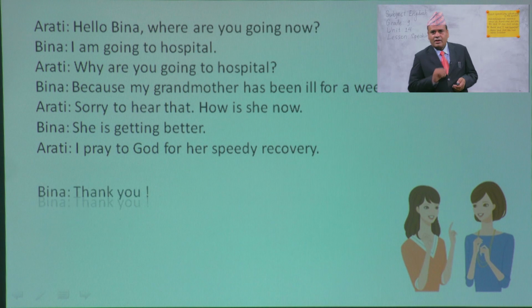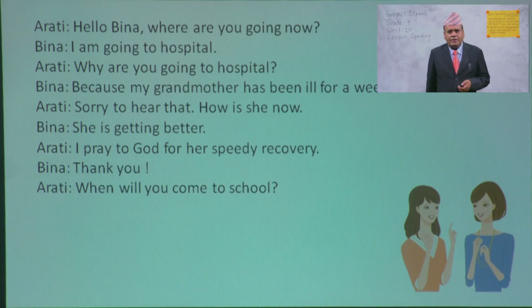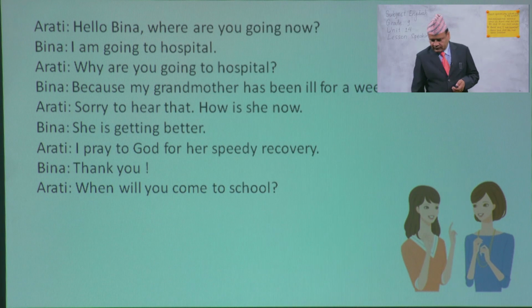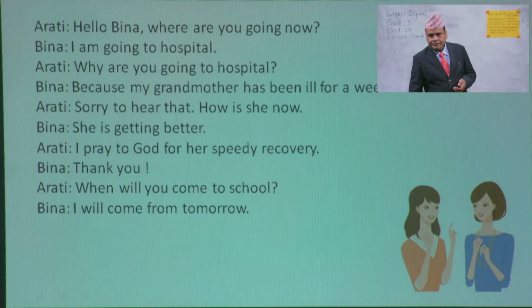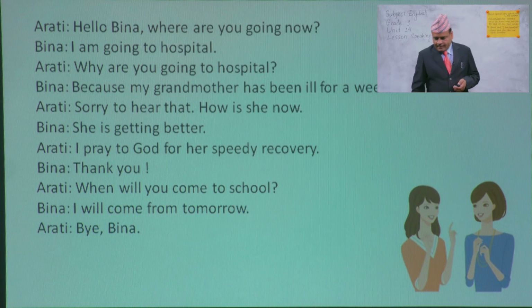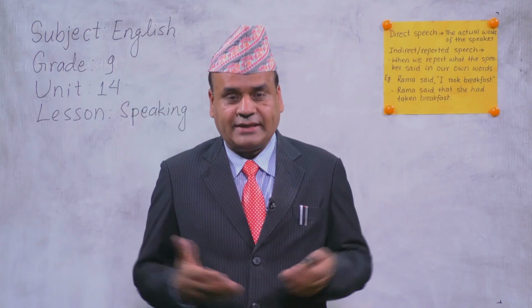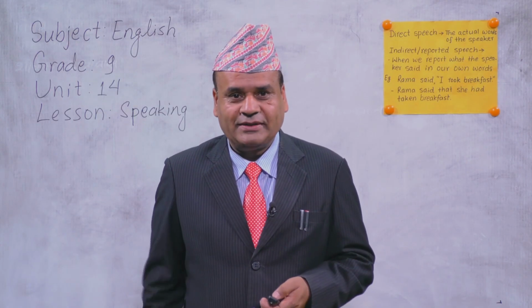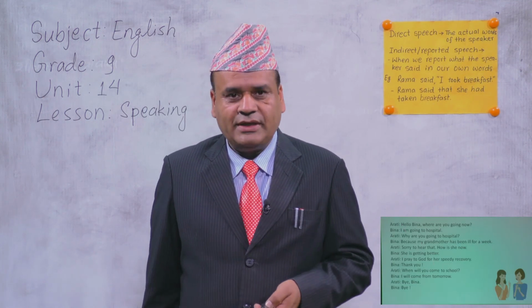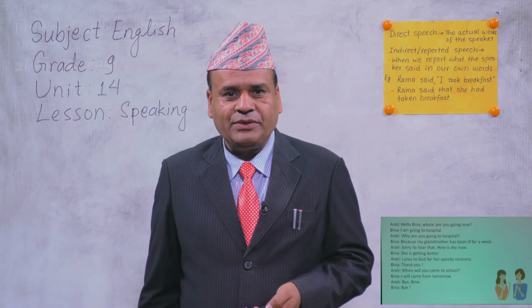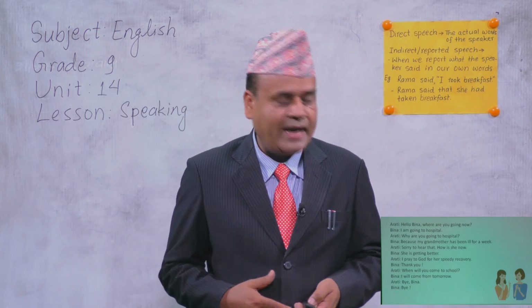Okay? And Bina, thank you. It's a kind of response. When will you come to school? I will come from tomorrow. Okay. Bye, Bina. Bye. This is the situation we have created. Two people talking. So this is the situation, and we are changing this situation into indirect speech. And finally, we will change it into a paragraph.